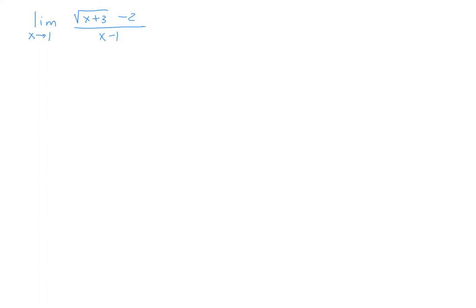But how are we going to achieve this cancellation? And the answer here is kind of a little tricky. It would be really nice if instead of having square root of x plus 3 minus 2, we had the square root of x plus 3 minus the square root of 2, minus the square of 2, which would have been x plus 3 minus 4, which is exactly x minus 1. It would have been so nice, but we don't have it. So what do we do?